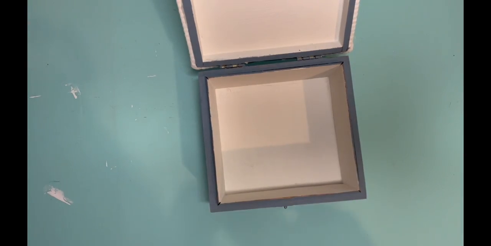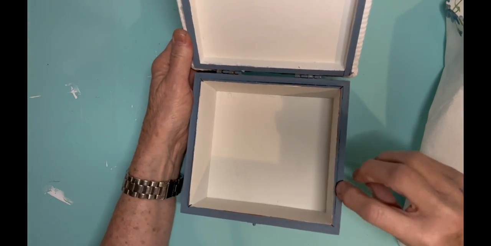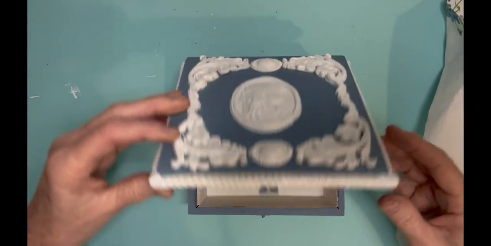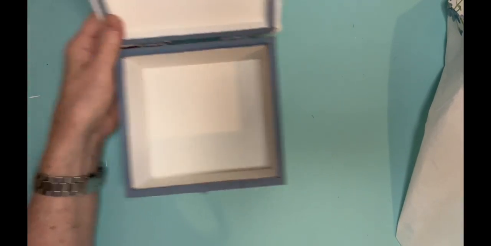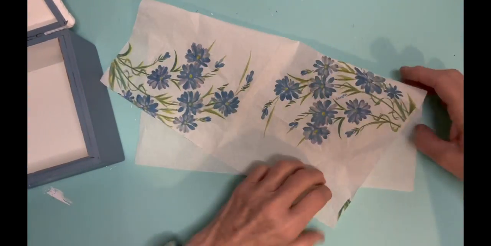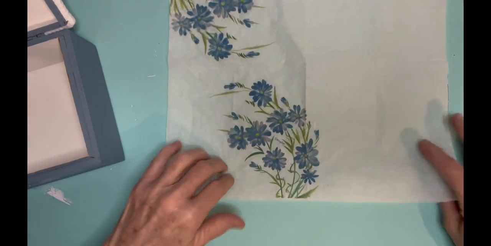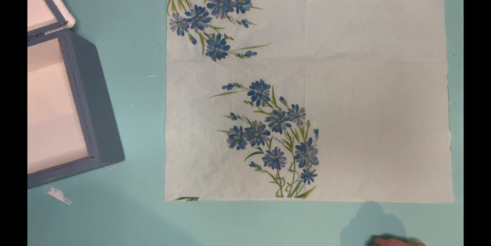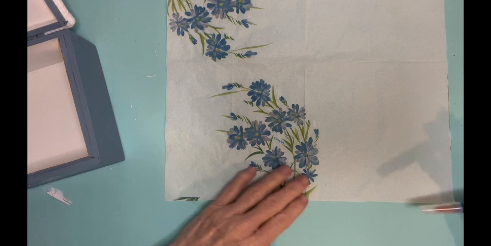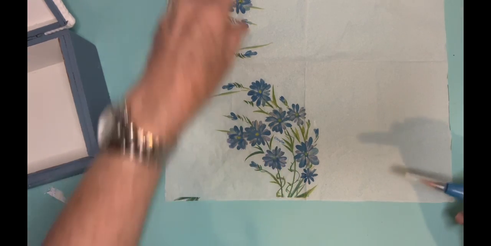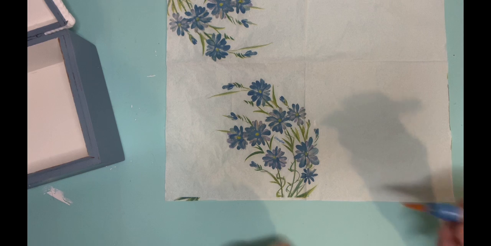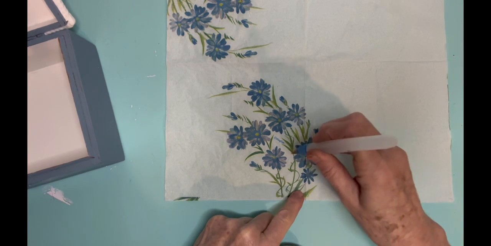On the inside of the box, I painted it white. I actually found a napkin that had a little blue flower, and I decoupaged that to the inside of the box. You know me, when I'm making a box and decorating it, I always like to put something on the inside. I just think it's so special, especially if you give it to somebody, and they open up the box and there's something on the inside.